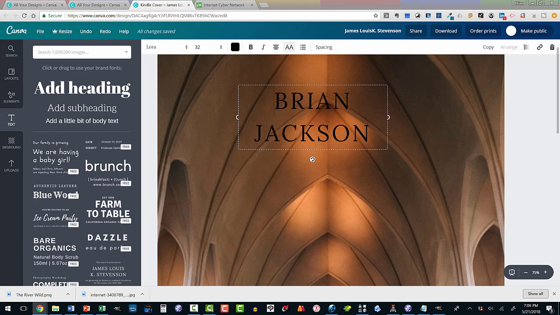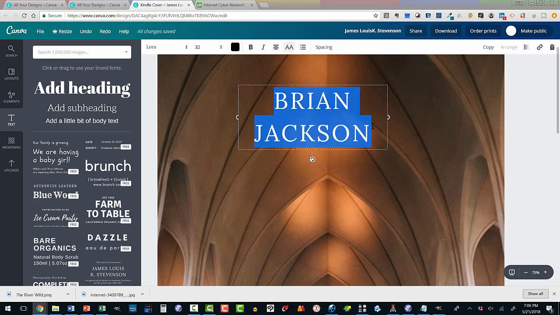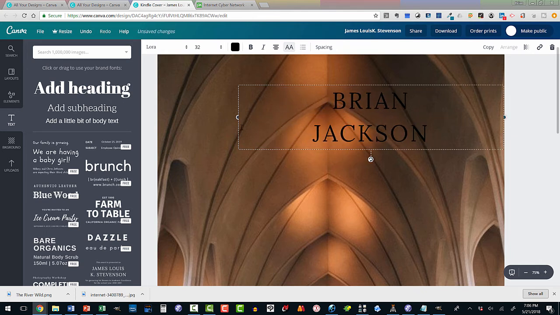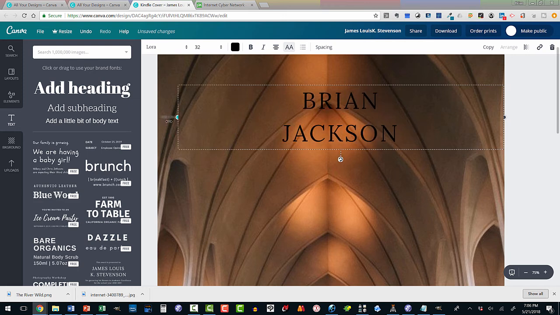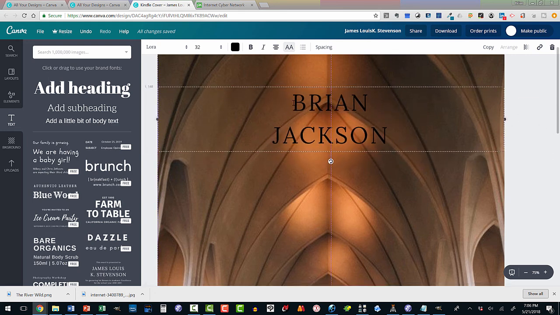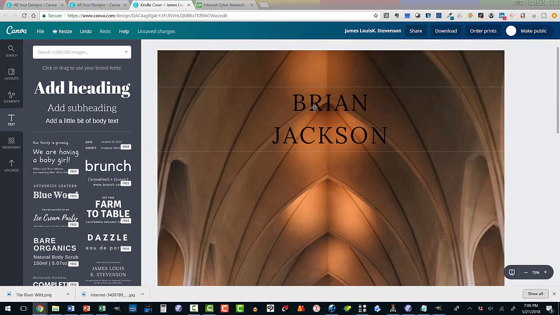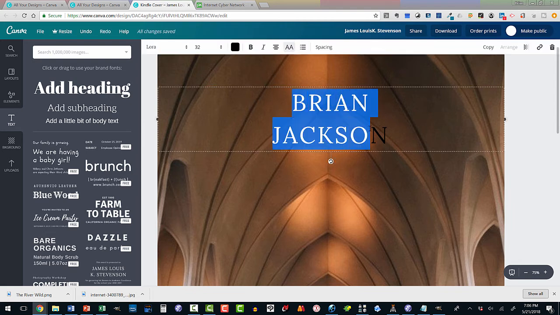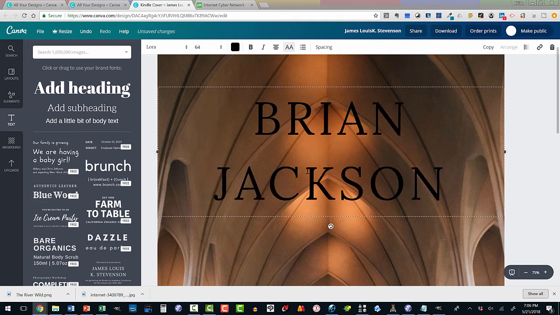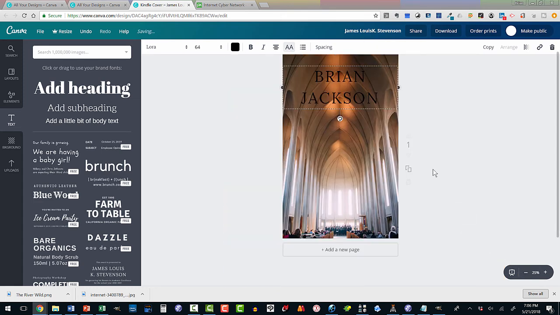Now I probably want to bring the font up even further, and we want to stretch it from side to side. That's good. Okay, I'm manipulating it. Let's get outside, and we'll click here in the text, and I will bring this text up. Let's bring it up to some ridiculously large size. There we go. Now I can bring the zoom back down, and we can see what I've done.